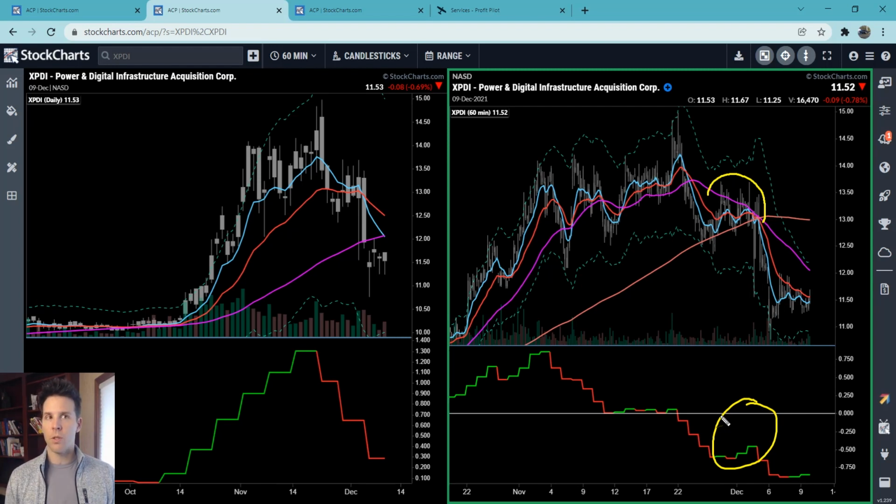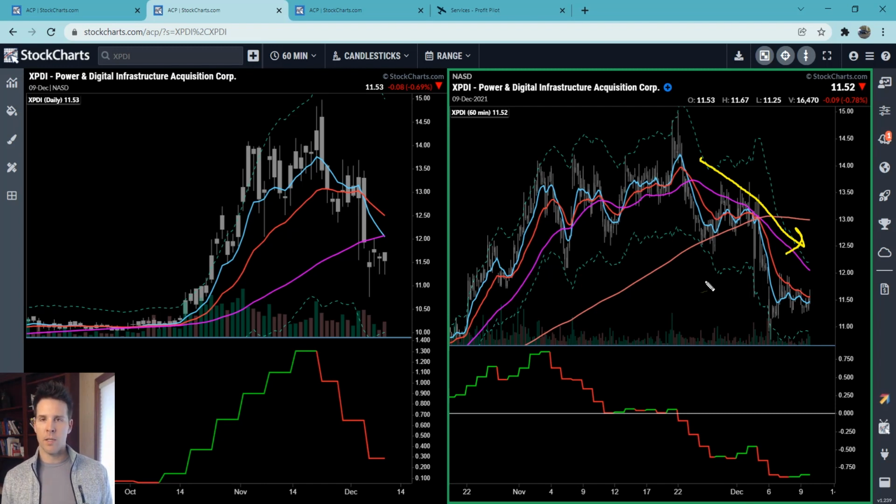Now, a couple other things just note generally about how to read price and how to look at this is that you should note that the hourly 50 is in a downtrend. So that's not very good, especially if you're wanting price to go up. It's a conflict of angles. You've got to think about it. Like, if price is going to go up, but the moving average is moving down, conflict of angles, right? They're not going the same direction. And so when we try and boil this down to simplicity, well, price shouldn't be going up if the moving average is going down. So keep that in mind when you're looking at general movements of the market and price.